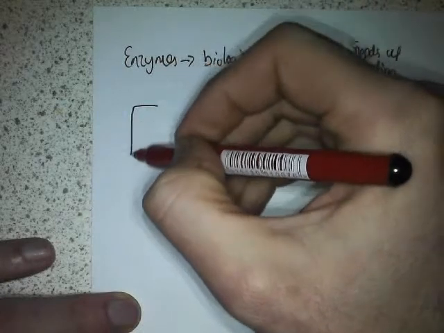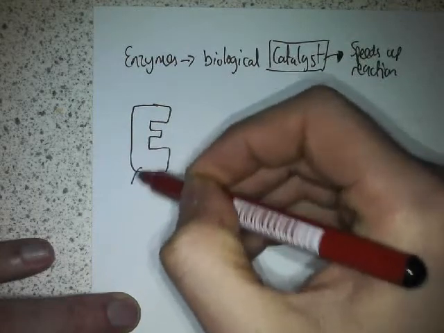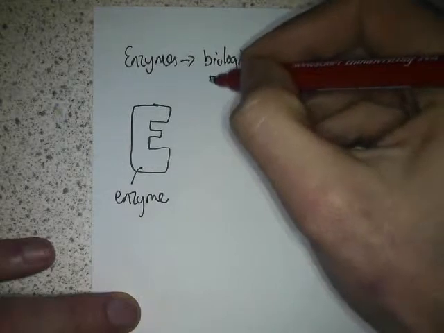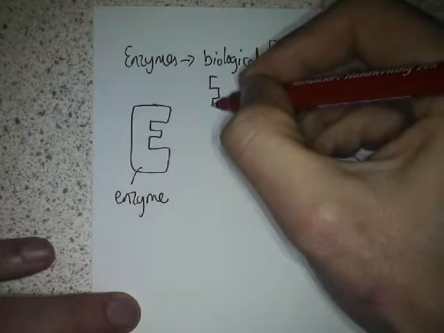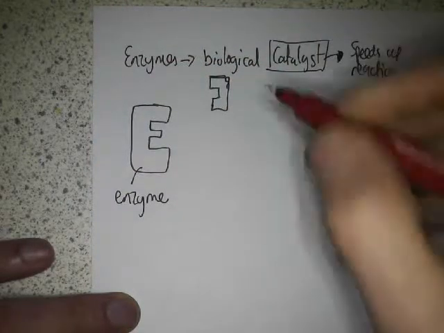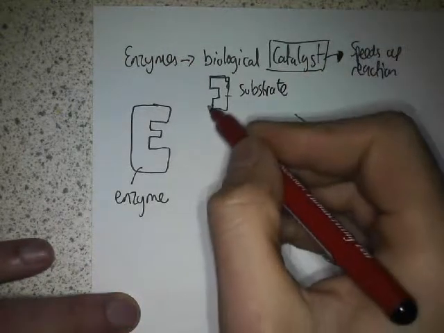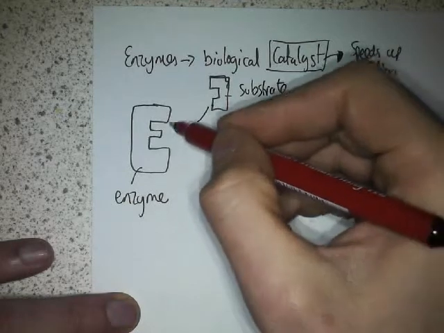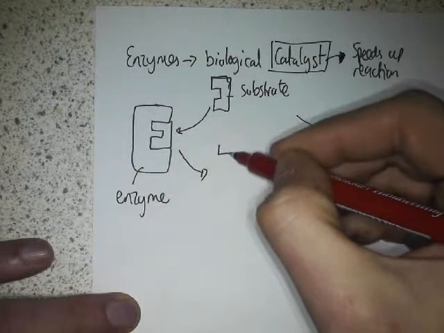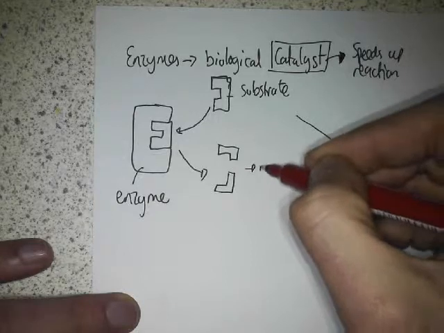The most common way of looking at enzymes is something like this. So this is our enzyme, and this is the thing that we want to break down. Like this. Okay, and this is called a substrate. This will go into there, so now I'm going to draw it when it's in, and it will come out as something different. So let's say, for argument's sake, it comes out like this, and this is the product.